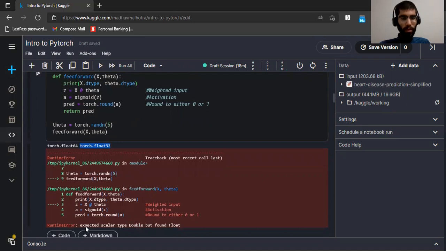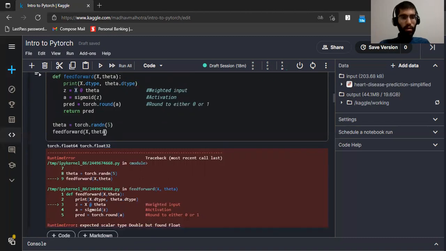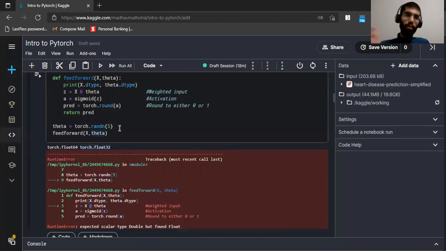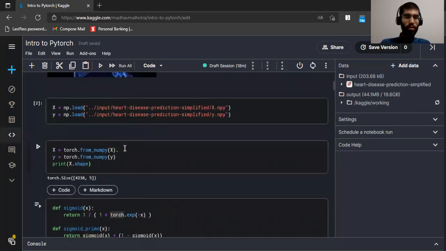So what this is saying is because this first input was of type double, it expected that data would also be type double. However, in PyTorch, the default is that everything is a float. So what I'm going to do is go up here and change these from doubles to floats. I don't care too much about accuracy right now, so that's an easy solution.